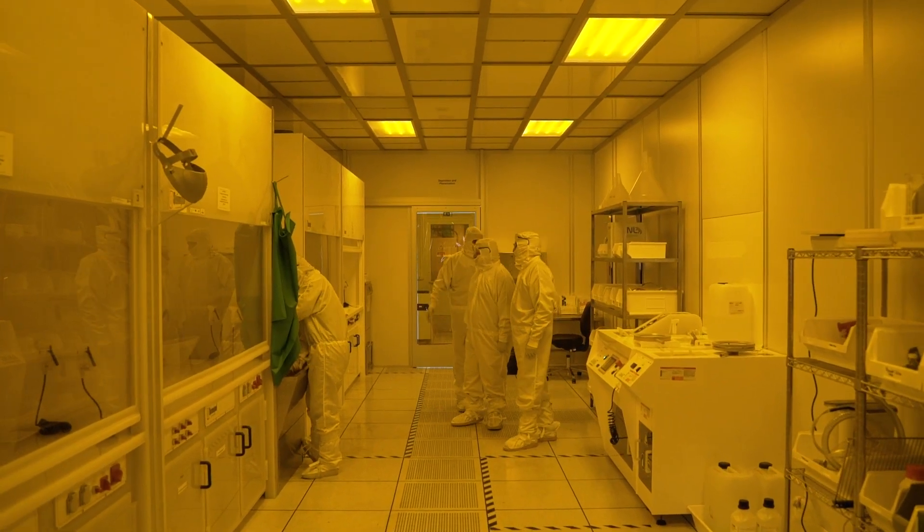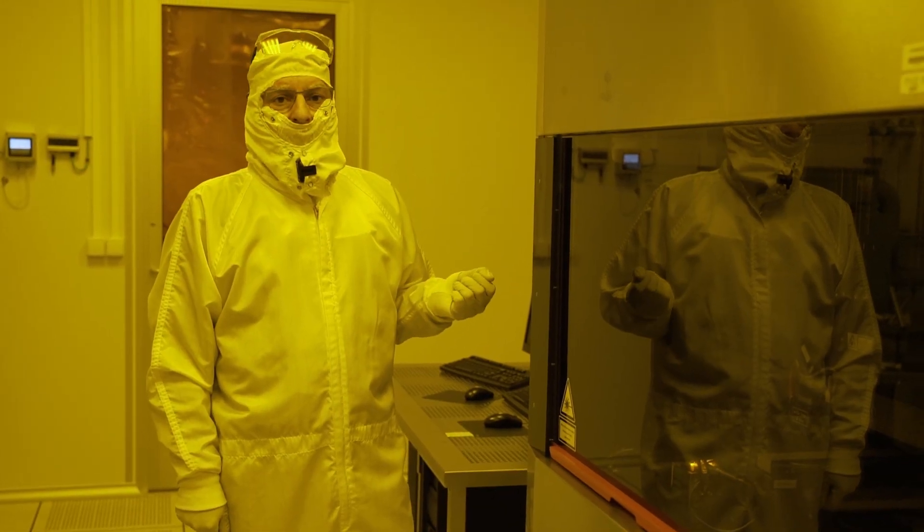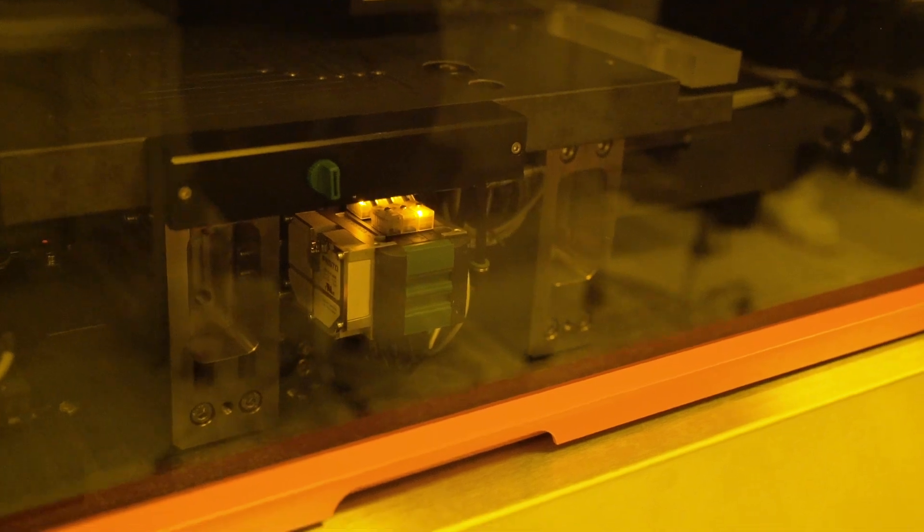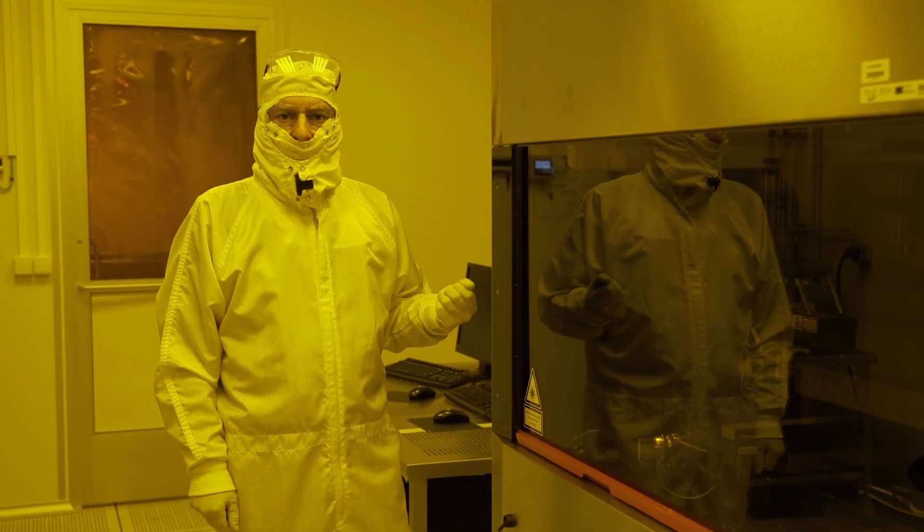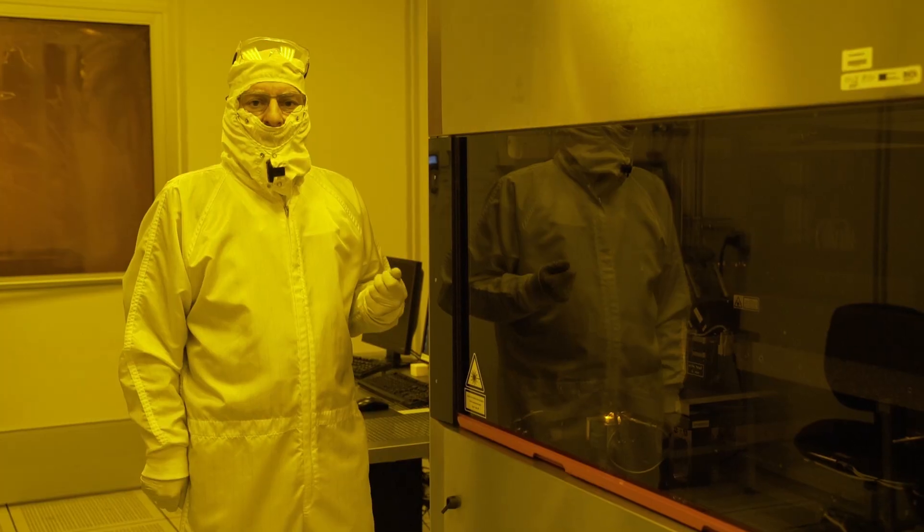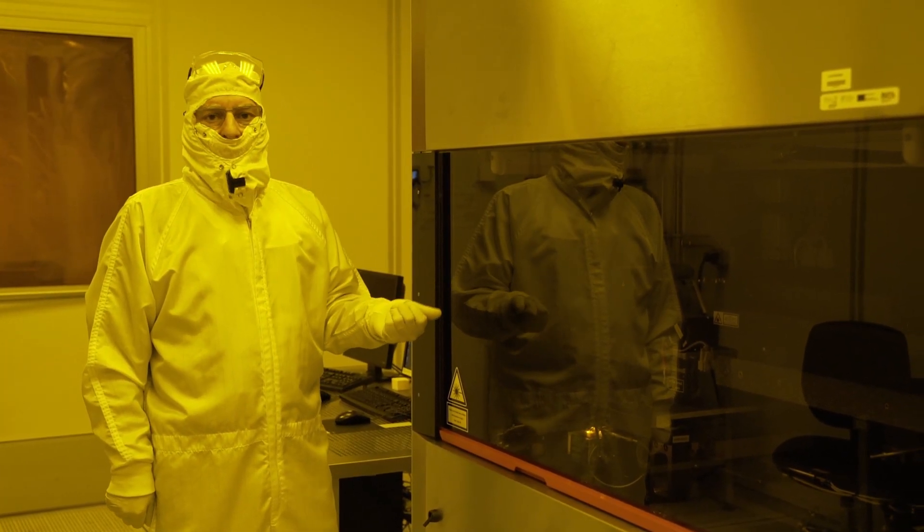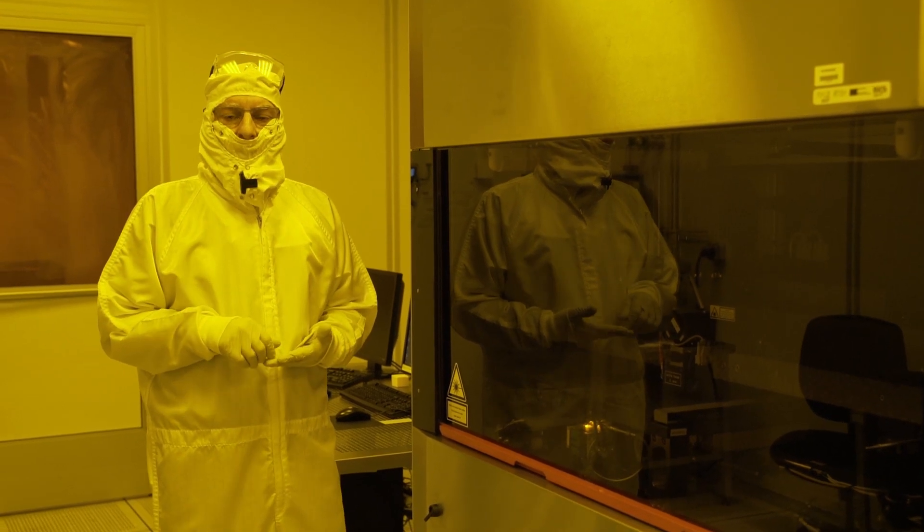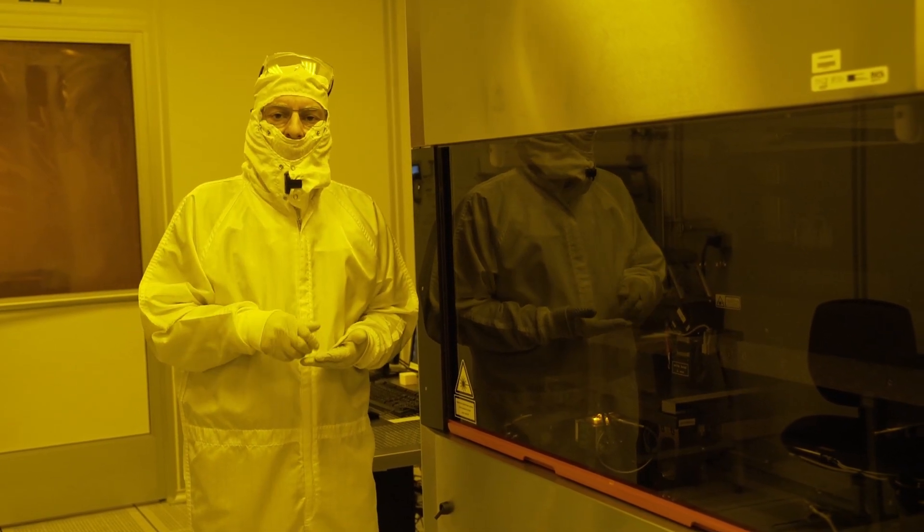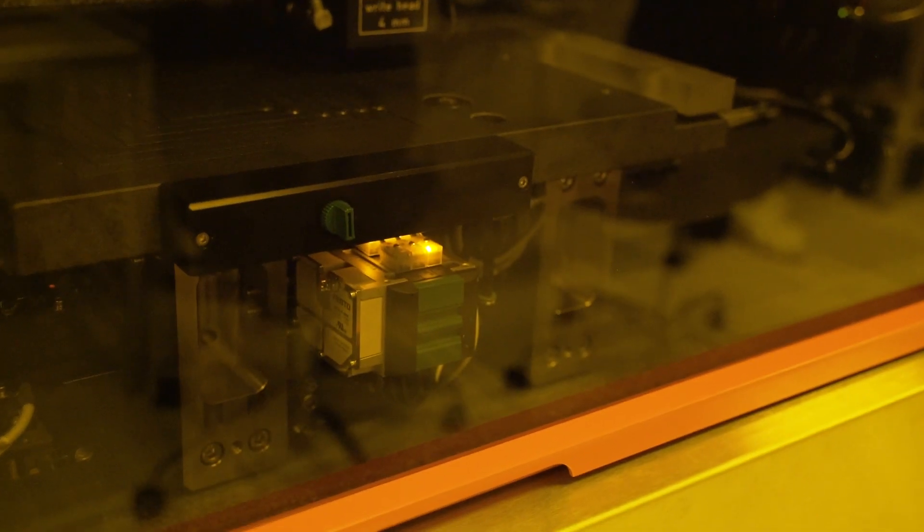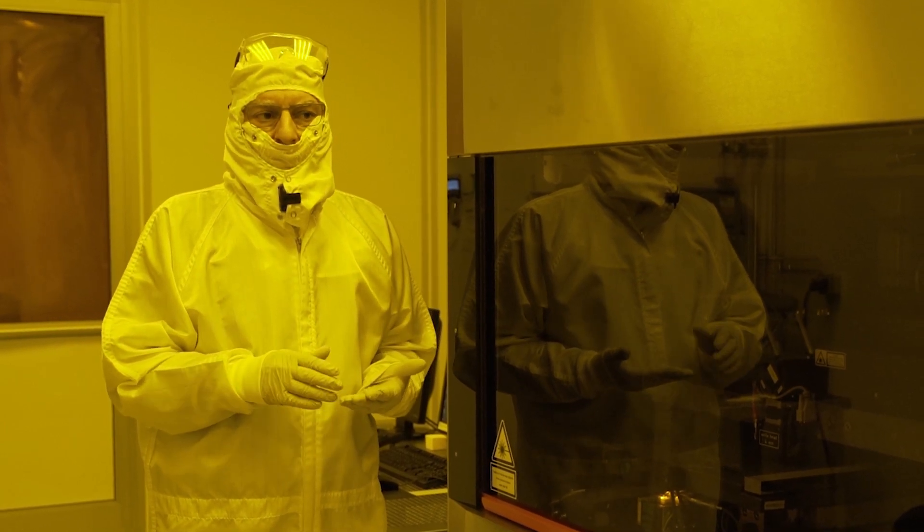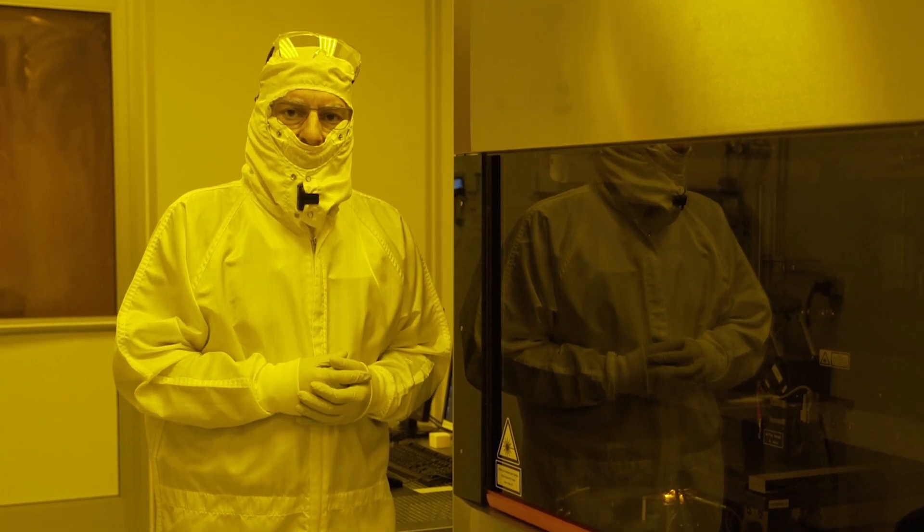This is a direct write laser tool where we transfer the drawings from the masks onto the photoresist before developing. Each layer of the photodetector has a particular layout. The drawings are transferred to the photoresist by using this tool which has a laser that works like a pencil and writes according to the drawing in the AutoCAD file. It transfers this drawing to the photoresist layer which is covering the wafer from the previous step in the machine we have just seen before this one.